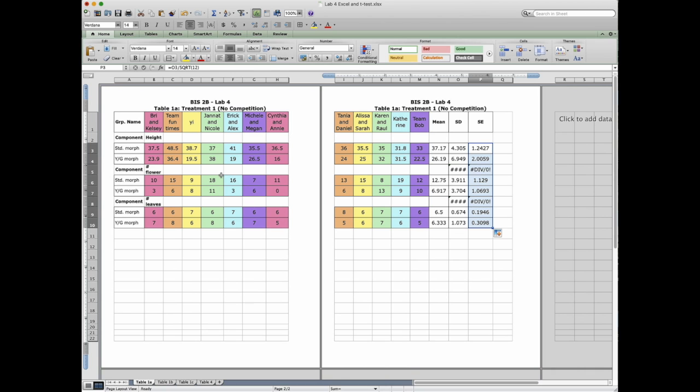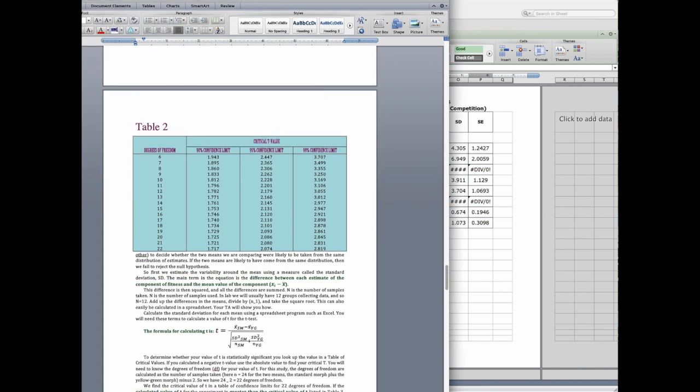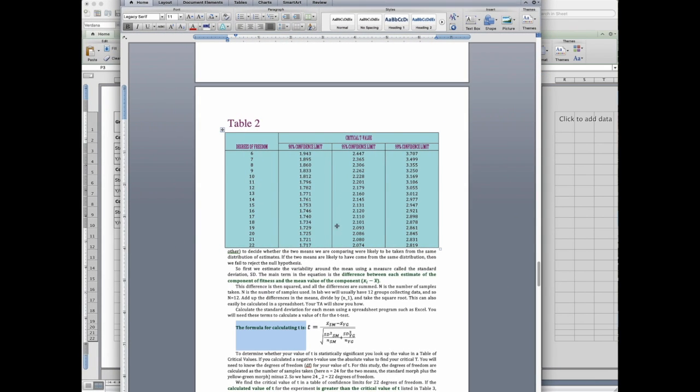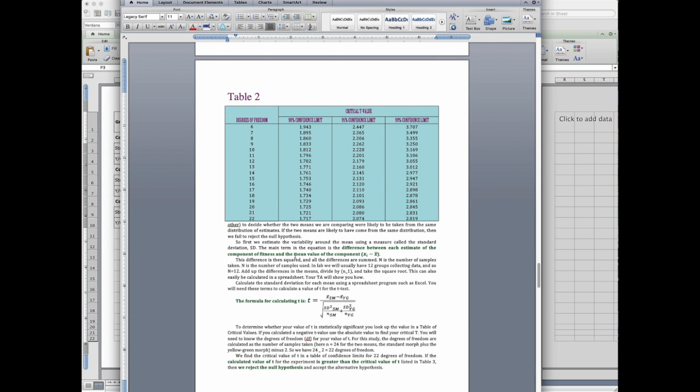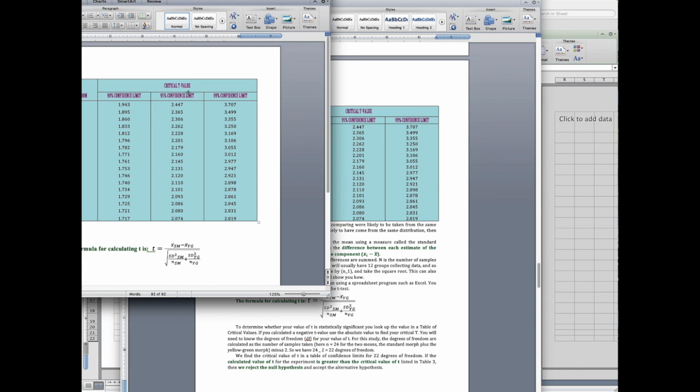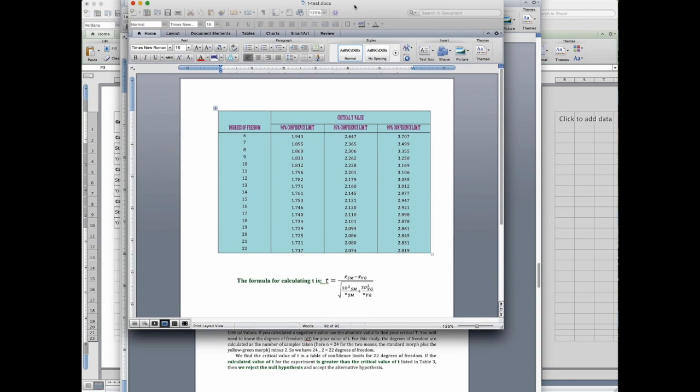So now what do you do with that? So now you want to do a t-test. So I'm going to click on, drag this over here, click on, from your lab manual, the formula for the t-test, which is down here, and this is an important table right here. So your lab manual discusses the t-test and how to actually perform it, and in lab, hopefully you've gone over that. But let me go to this version right here.